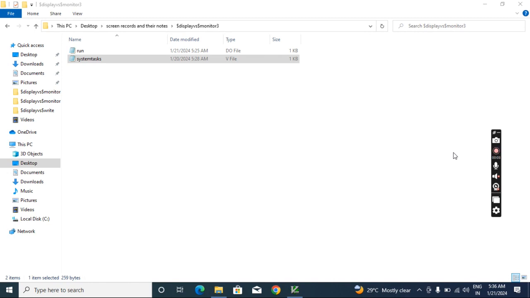This is the third lecture to discuss the difference between dollar monitor and dollar display. Here we can see two files, one is run and another one is a Verilog test bench file.